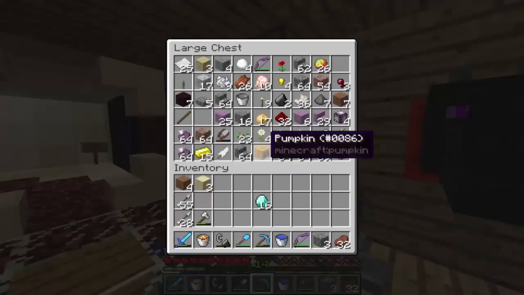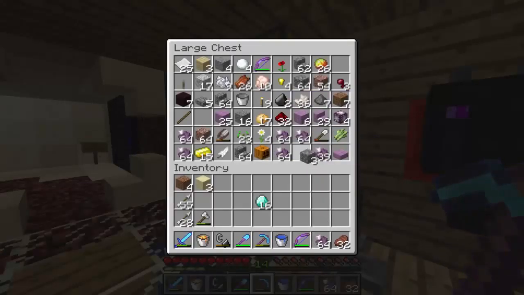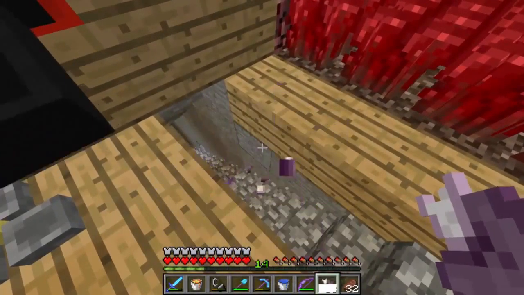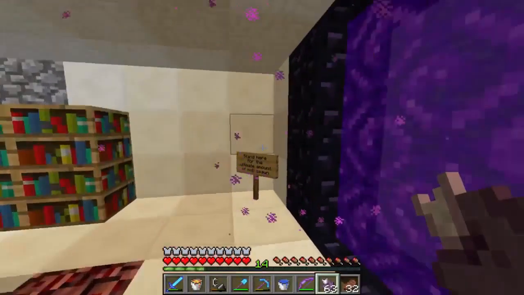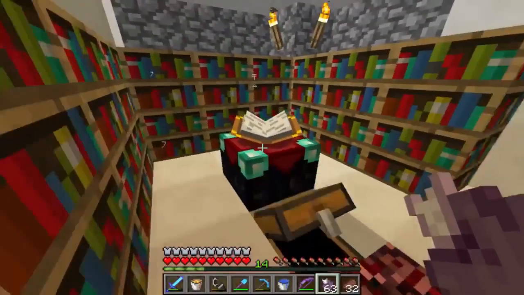So here's dirt, here's a bunch of junk, chorus fruit. If you guys didn't see it already, chorus fruit will make you teleport, or I guess it will in the end, but not here. Anyways, this is of course another portal, and the enchanting room.